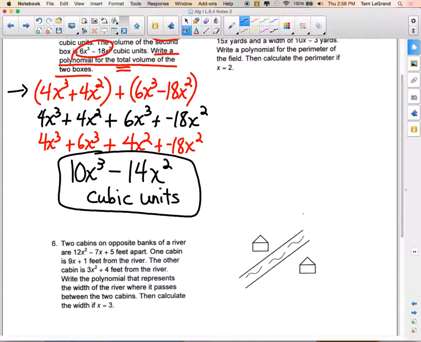Now let's say I play the lottery, even though I really don't, and I win, and I come back tomorrow and I say, I give you this polynomial addition, subtraction, whatever problem, and I'm going to give each of you that get it right $100. And I spread you out all over the room so that you can't cheat. You can't use anybody else's brain. You have to use your own.